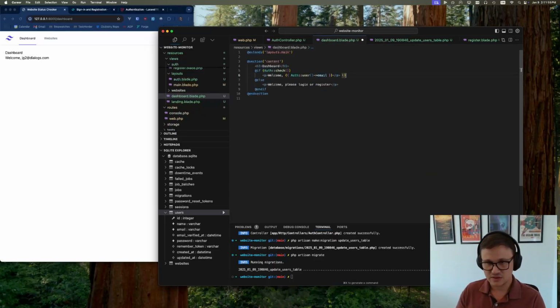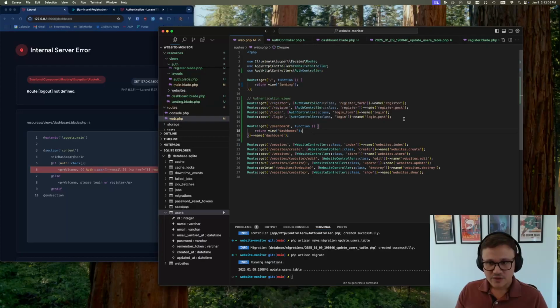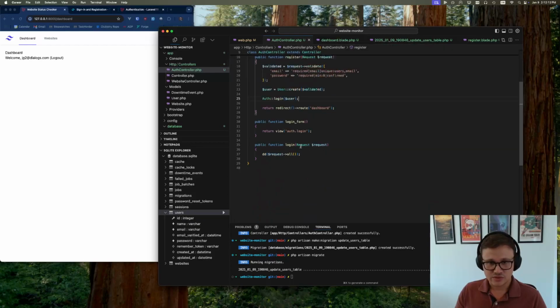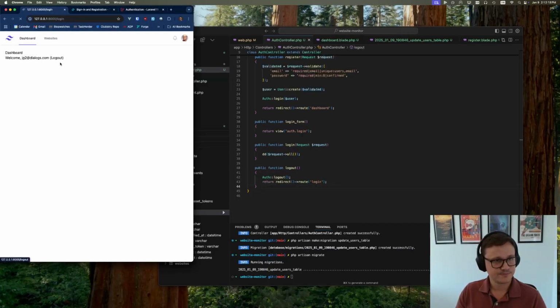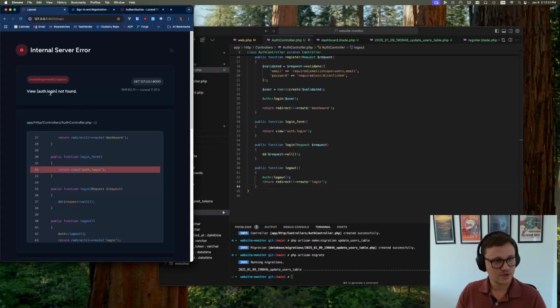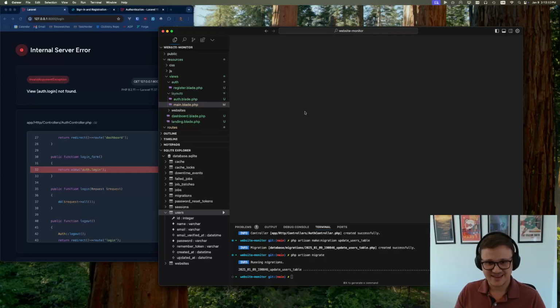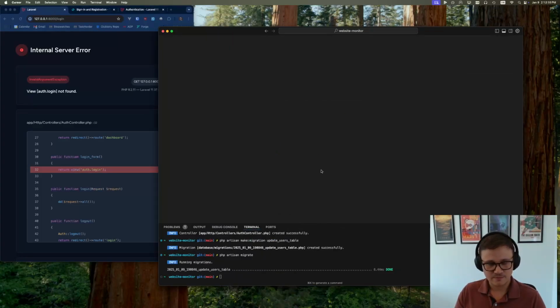So if it's logged in, yeah, it was recommending me the logout. Perfect. Now we need the logout route here. And in the auth controller, we create our logout function. Oh, it's sending me back to login and it doesn't exist. Okay, let's create it now. Clean up the tabs again. I go crazy when I have too many tabs open.